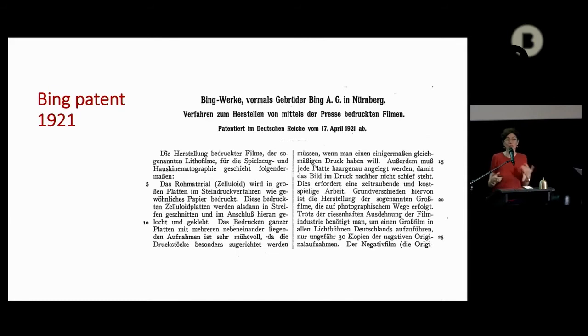We found a patent because there was a lot of mystery in the making of these chromolithographies — as they were toys, with toy manufacturers, we don't find a lot of information. But we found this patent in Germany. It's a 1921 patent that confirms our first hypothesis, looking at the materials: that the first loops were printed and lithographed on wide celluloid plates that were cut into loops afterwards. This explains the presence of borders at the edge of the loops, and also explains that the perforations, made after cutting, were irregular, sometimes creating problems for the framing.